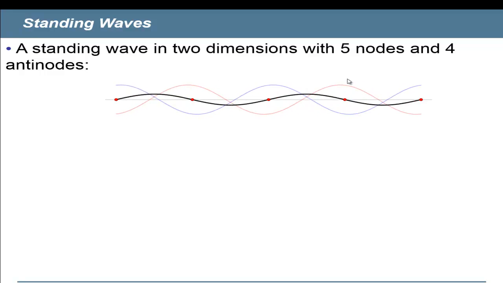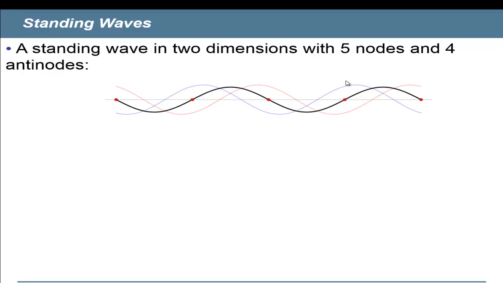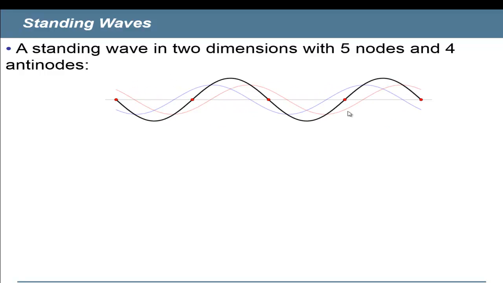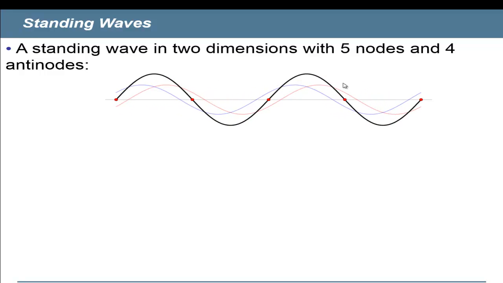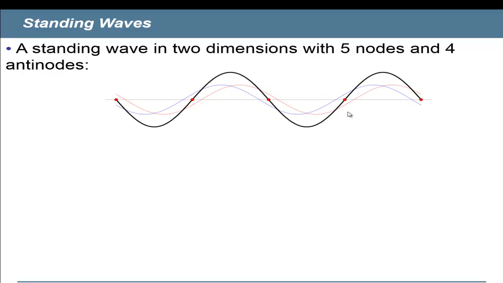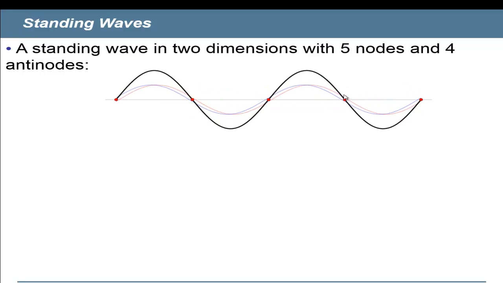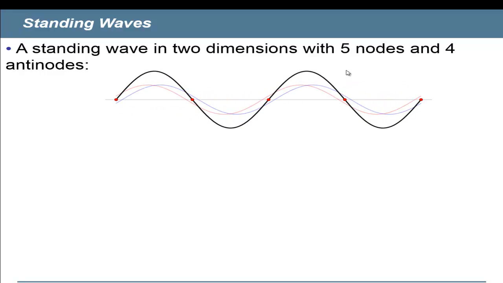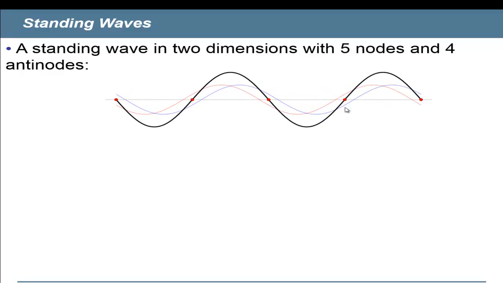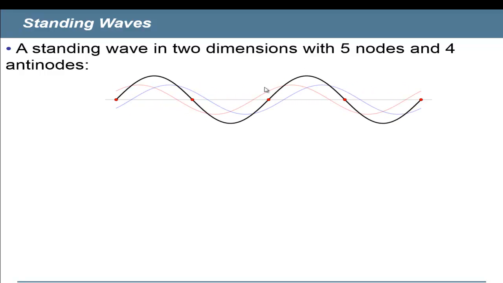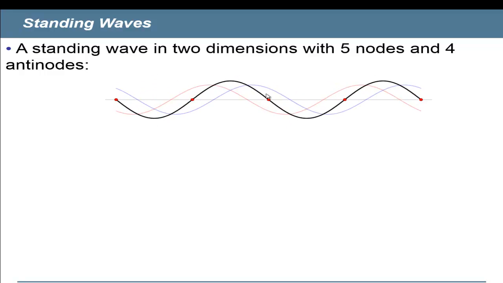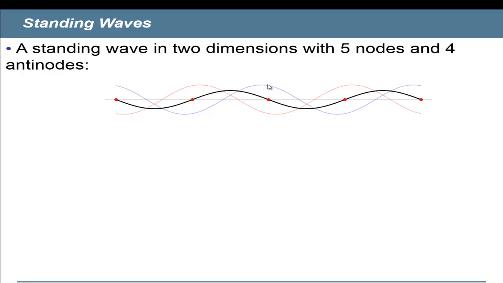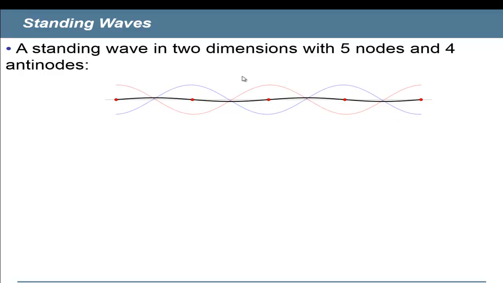So you can see that the sum of these at a node is always equal to 0. The red line and blue line are out of phase here, and they're equidistant at all times from their equilibrium. One is above, one is below, and their sum will always be equal to 0 here. That's what we define as a node, and we see that happening at every one of these nodes, in which they both cross through 0, red becomes positive while the blue is negative, and then vice versa. So that's what's going on at our nodes.